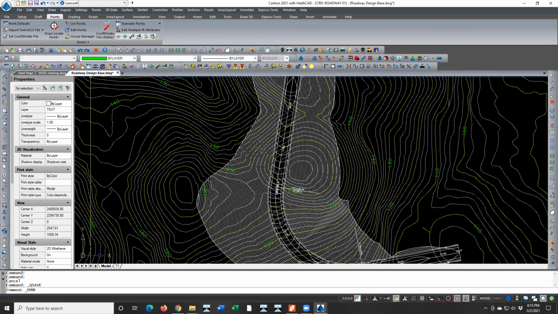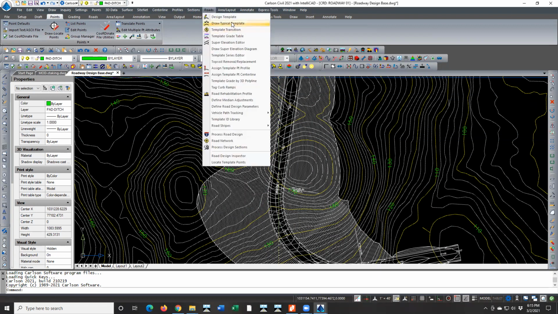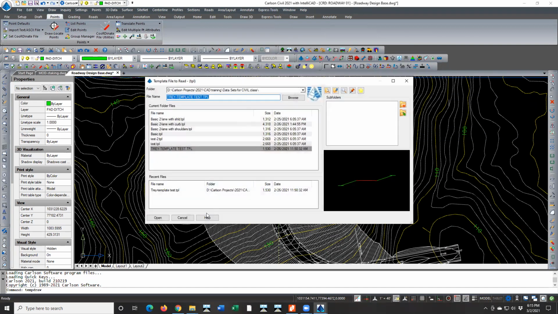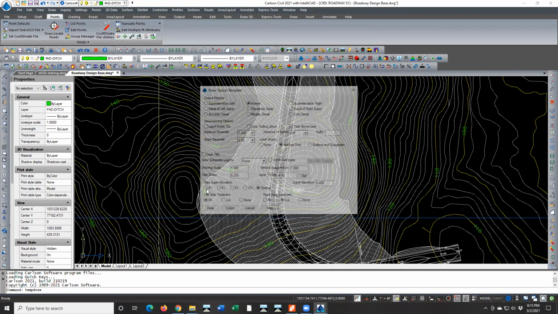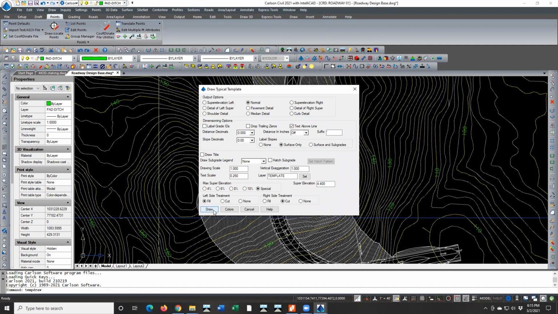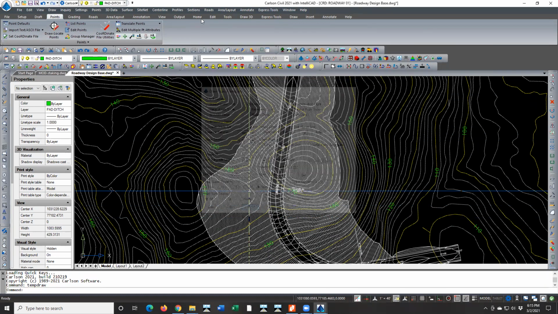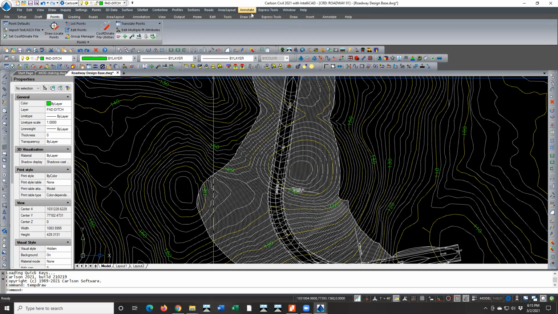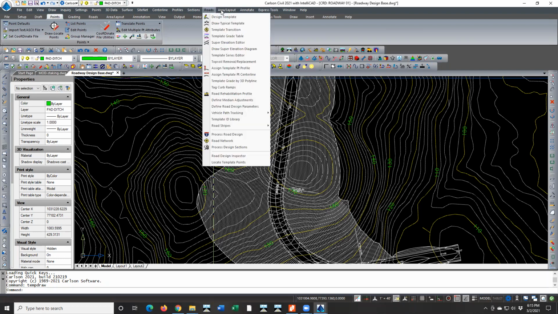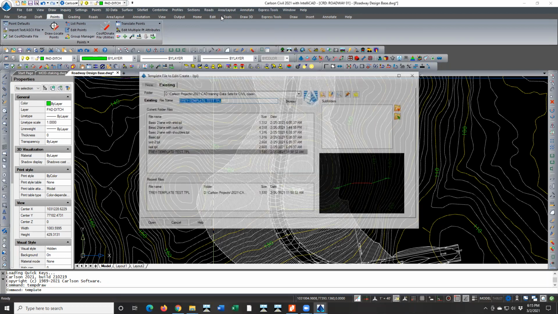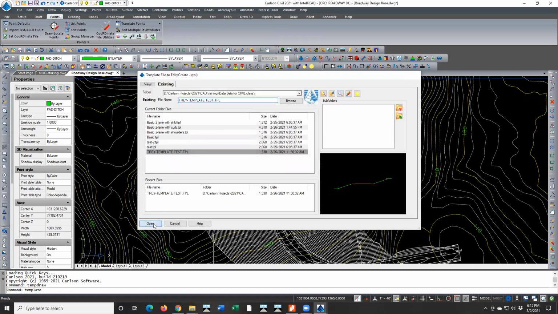When I was trying to draw my template here, no, that's not what I'm trying to edit, my template there. Go to roads, design template. There you go.